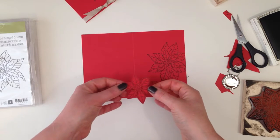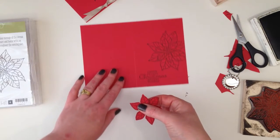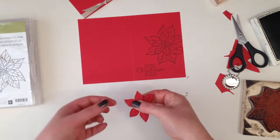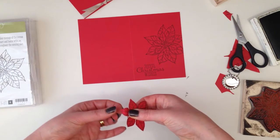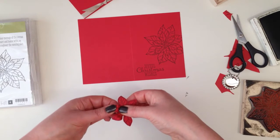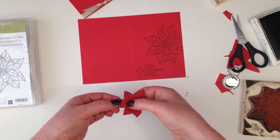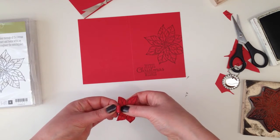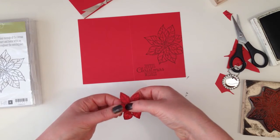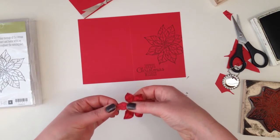Now in order to make the poinsettia 3D, I'm bending each petal. So I've got my thumb and finger on the petal and I'm bending it upwards. Now you can curve cardstock using scissors, but because these little pieces here are quite narrow, you can end up tearing it. So just hold it in the centre and push the petals up all the way around.